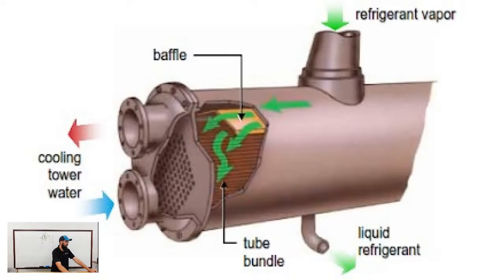All right, let's get into condensers. There are two main types of condensers: subcooled and non-subcooled styles. Now, granted, they all have some version of subcooling, but a lot of them, specifically like Train, with the way they do theirs with their economizer, you don't have a dedicated subcooler circuit like you would have on, say, a York, for example.